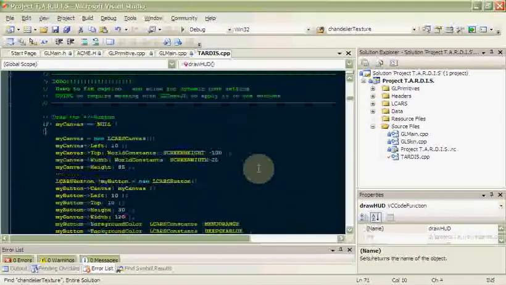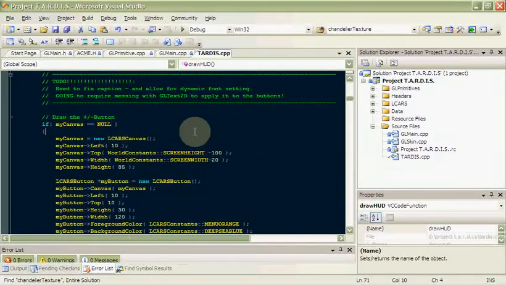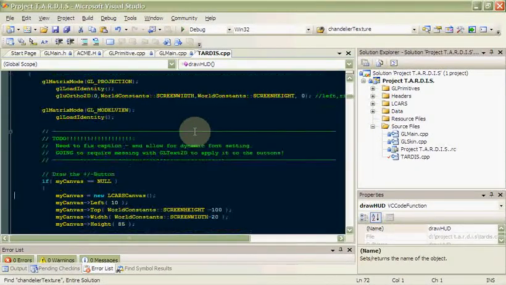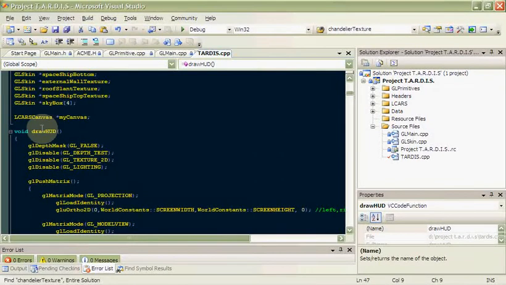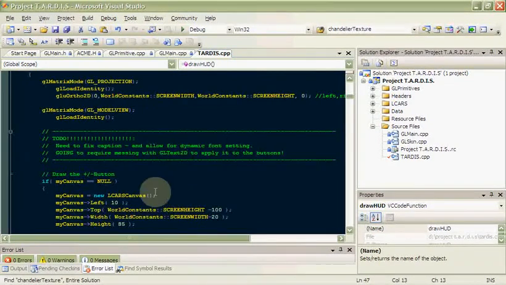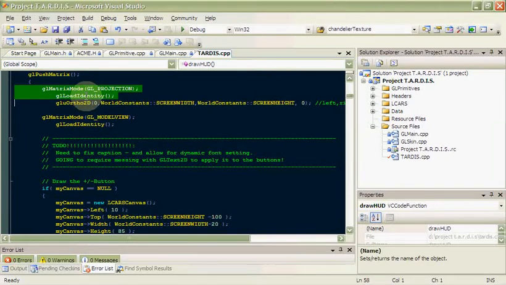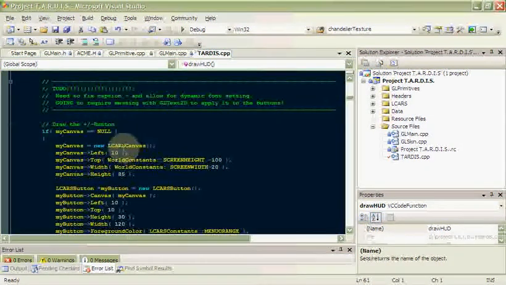So, some practices that I already got into. Here's what I ended up doing with the heads-up display. So here's a heads-up display up here, draw HUD. And a practice that I'm getting into already is with the GL matrix. Whenever I get into a matrix, I set up the matrix, I load the identity, and then at that point I'll apply textures. In this case, I don't have textures, and then I'll switch it over to model view, and at that point I'll actually start the drawing process.